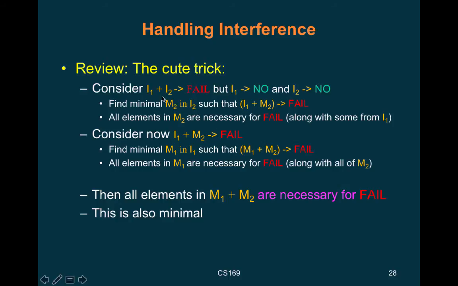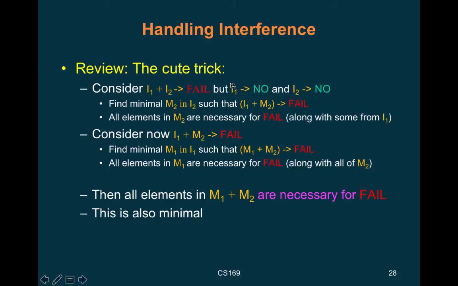So the situation that we have is we have the two halves together result in failure, but either half by itself does not show the failure. So we know that we need some elements of I1 and some elements of I2 to create the failures. And here's the trick.